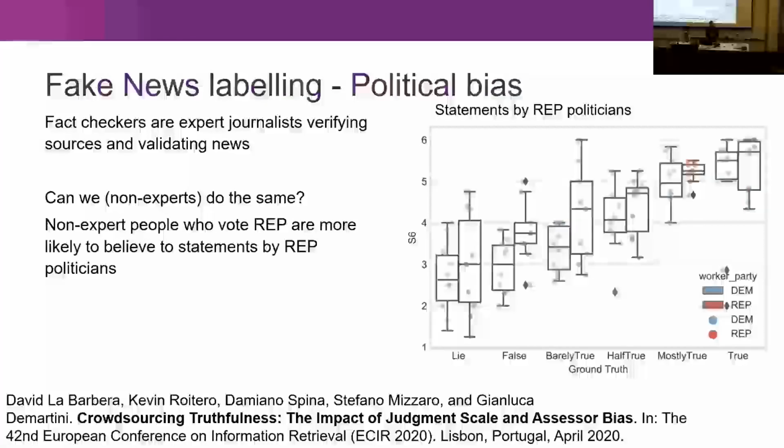Well, guess what? No surprise. But what does this mean? What this means is that who is doing the fact-checking task really influences the result. So the typical approach in crowdsourcing is that the crowd is uniform. We pick people randomly from the crowd and ask them to do something. But what this shows is that we shouldn't do that, because depending on who the member of the crowd is, the label may be different. So if we get, by chance, all red crowd members, then we get a different label than if we get all blue crowd members.